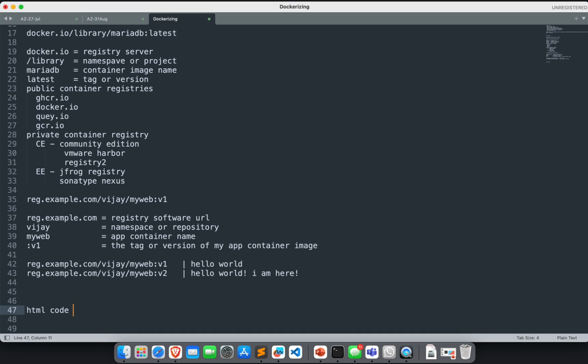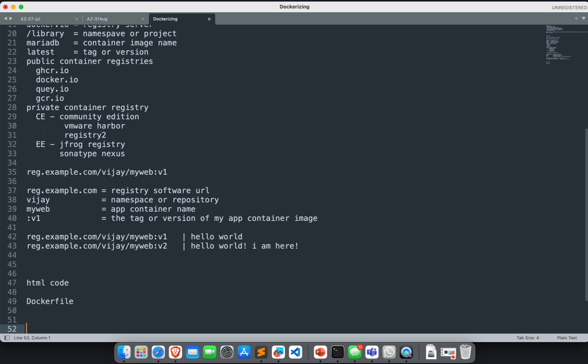But the question is how it works. It works like this. If you have Nginx, right, then on top of that you want to package your code as well. So it means that you will write all of these instructions line by line, and line by line those instructions will be executed to create your final application image. It is like a shell script, where you want to achieve some target and you write your script line by line. The script will be executed, and all the tasks will execute, right? So a Dockerfile is the method where we define what we need in my final image, and with the help of the Dockerfile, when we execute it with the docker build command, my final image will be built. Let's see the Dockerfile.